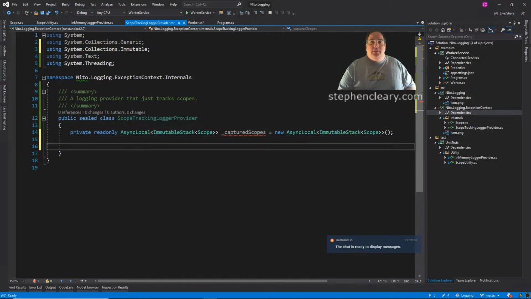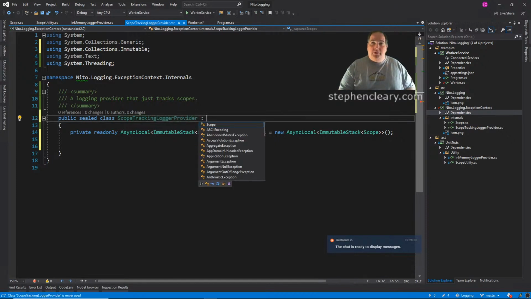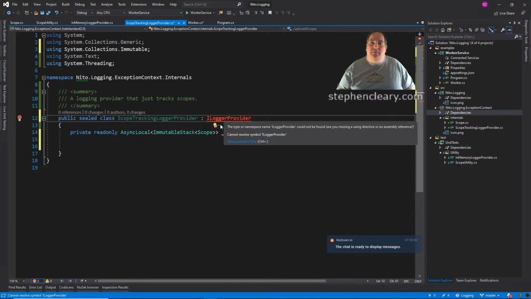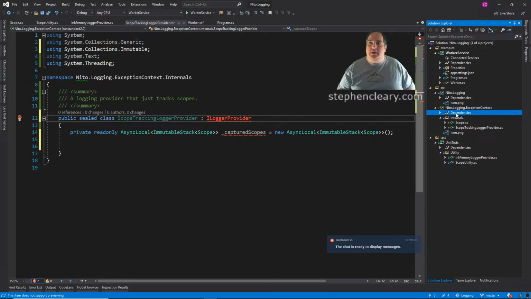Alright, let's see here. What else do I need? Oh, of course, this is going to implement ILoggerProvider. So let's just go ahead and do that. I may not have that either. Doesn't look like it. Okay.